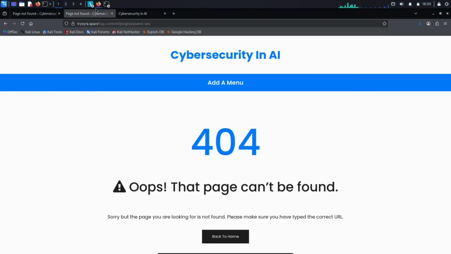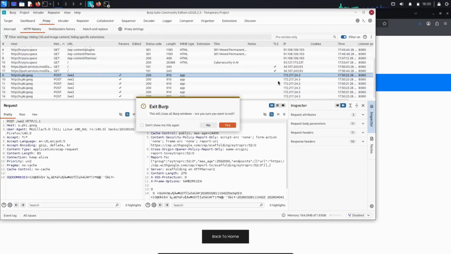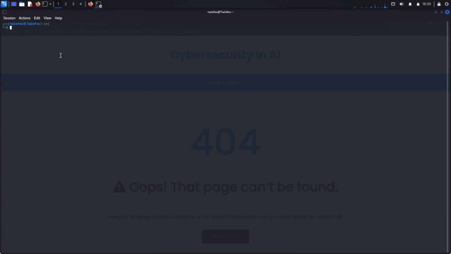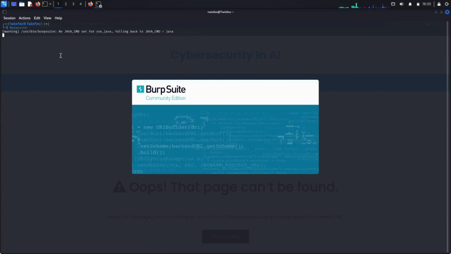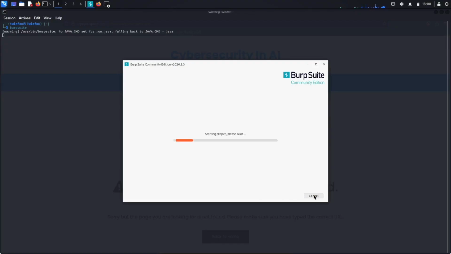Let me check the cross-site scripting which I have already given. Wait a second. Something wrong. I can't get the request. So let me try again.